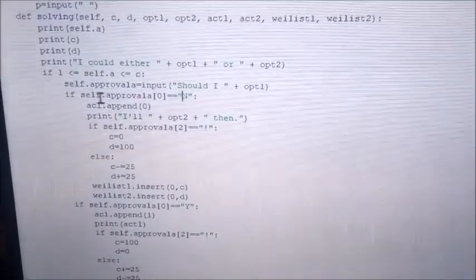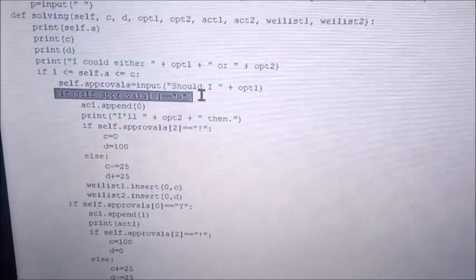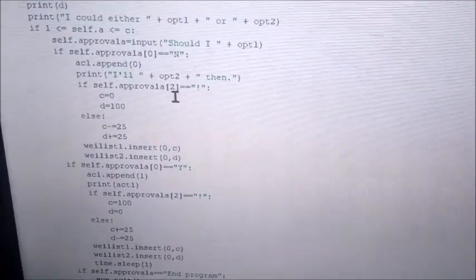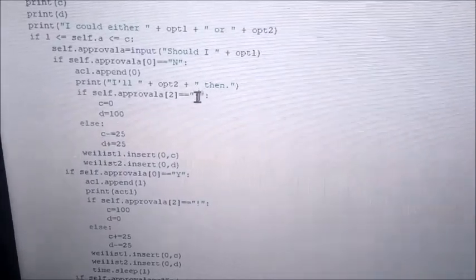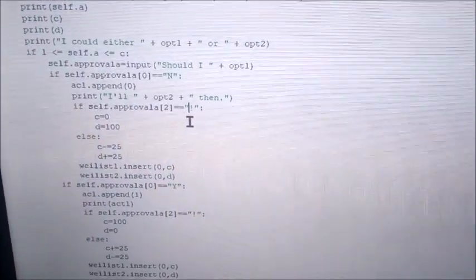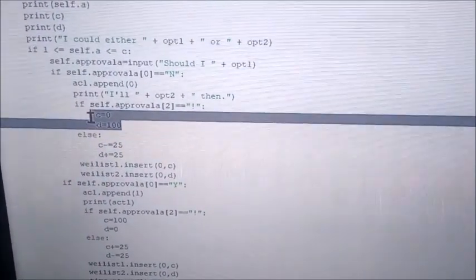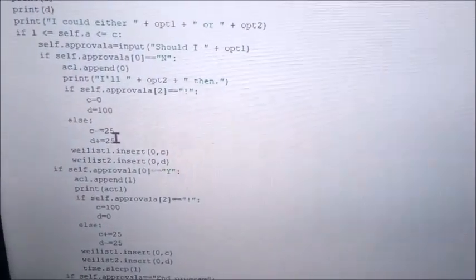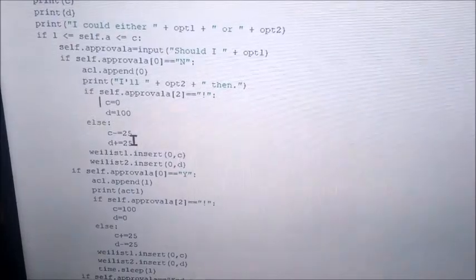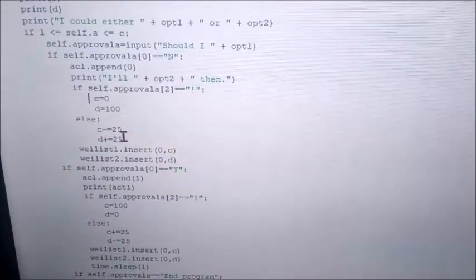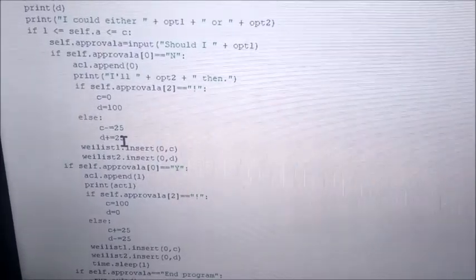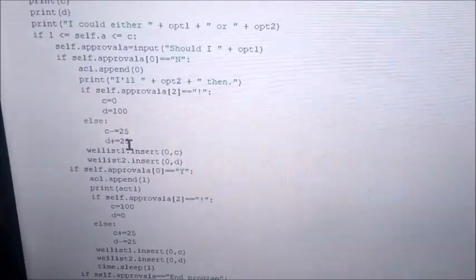So all it knows, if this is true, is that the first letter is N, and then if the last character is an exclamation mark, it's put up to the maximum, put down to the minimum. And if that isn't true, as long as your user hasn't just typed it wrong, the only other possible alternative is that they've typed no with no exclamation mark.